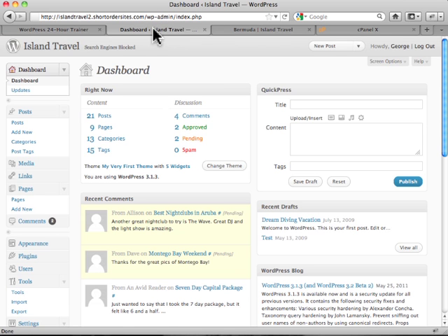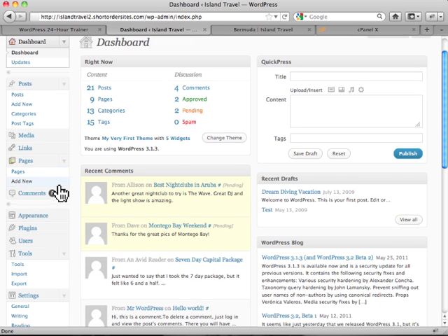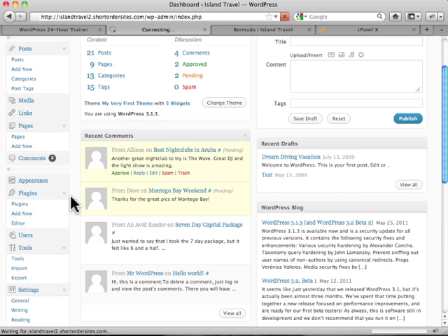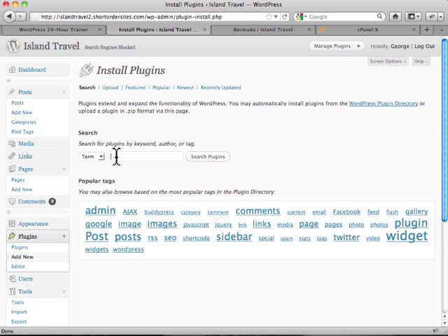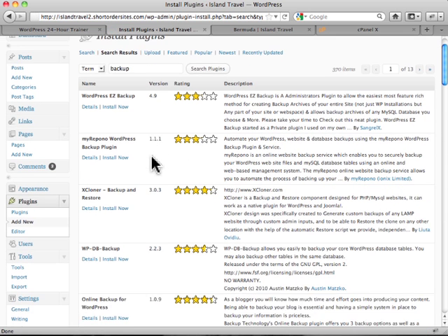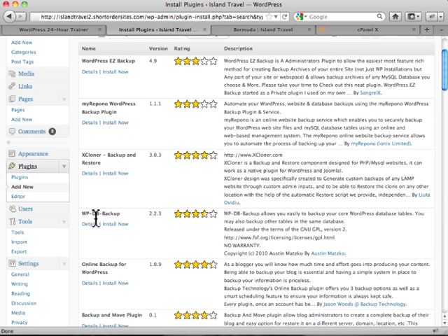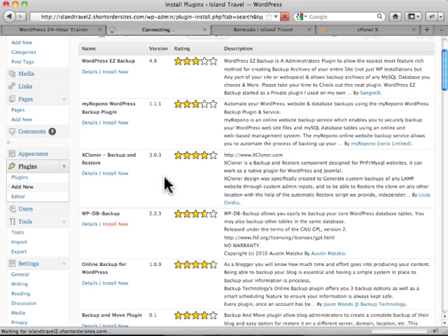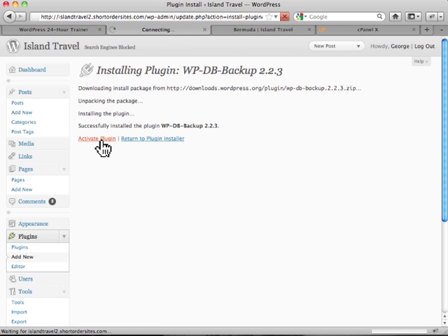The easiest way I find to do this is through your own WordPress installation. And we're going to put in a plugin to do this. I just go Add New, and if I look up here, Backup, I just choose Backup here, I search through the plugins. There are a lot to choose from. I like this one right here called WPDB Backup. It's nice and simple, very straightforward. I'm going to install it. Alright, there it is. Let me activate it.